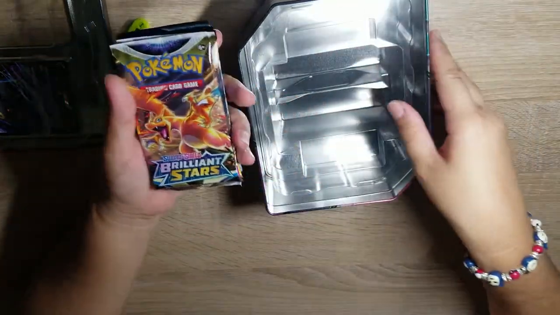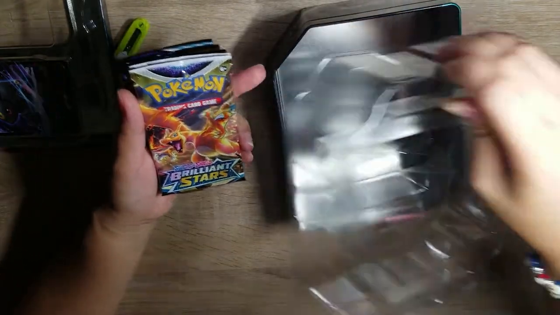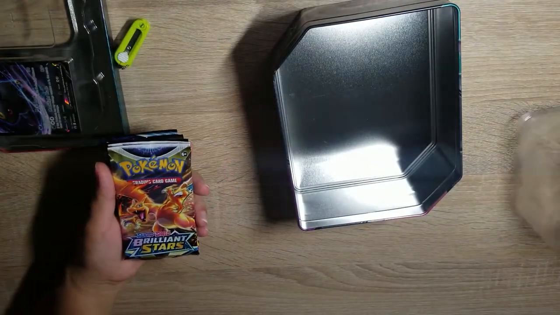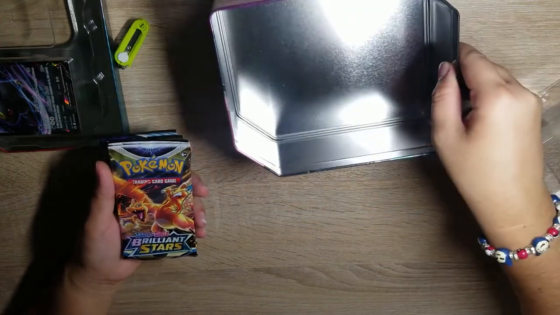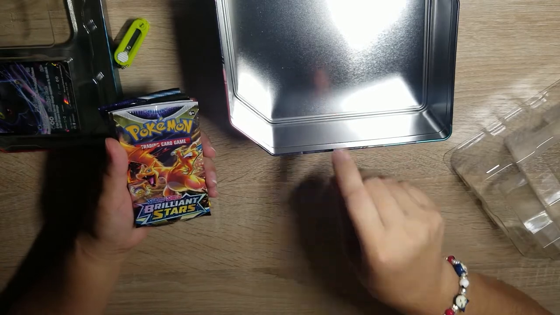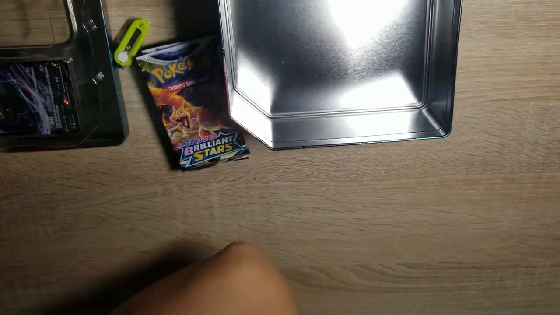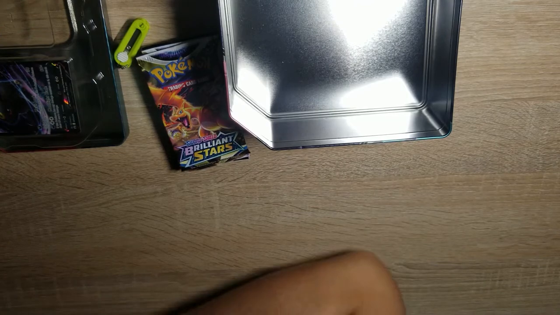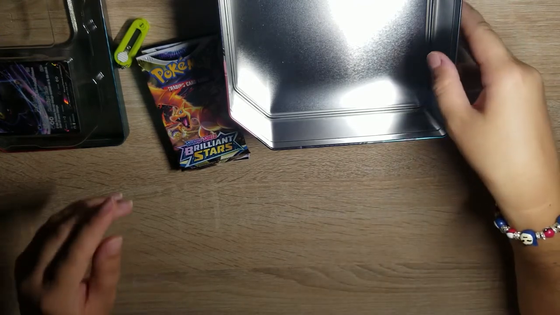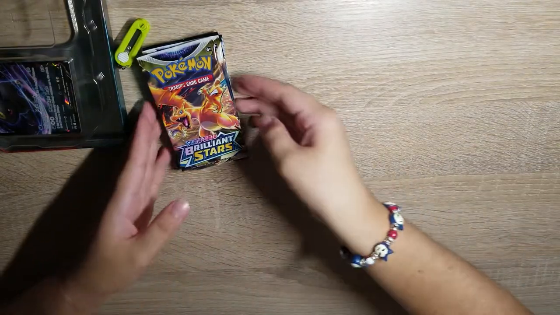Okay, and these are the 5 packs. There's pretty much nothing else in here. You can either put cards in, but we're actually putting them in a binder, so I'm not gonna put the cards in here. I'll put something else in there. Let's throw this away. And that's loud. We'll put it on the side for now. It's a little too shiny.